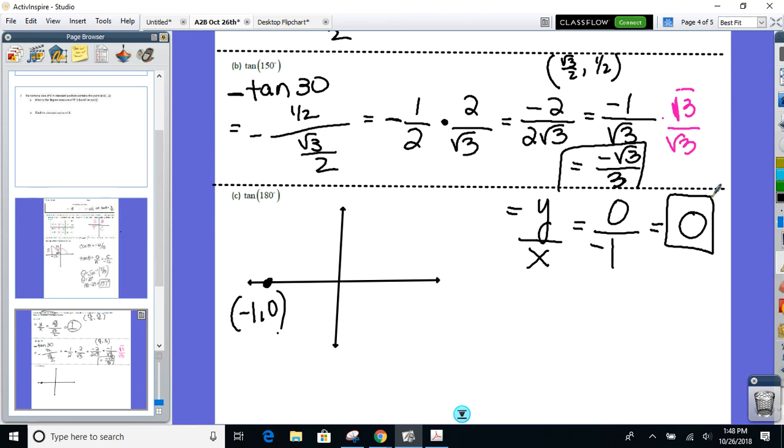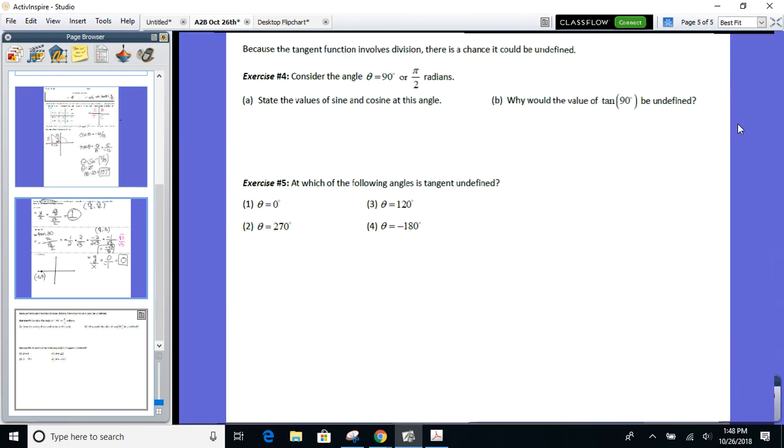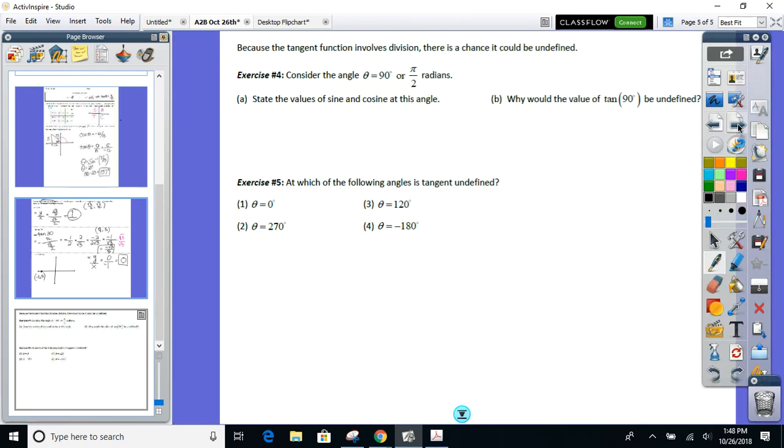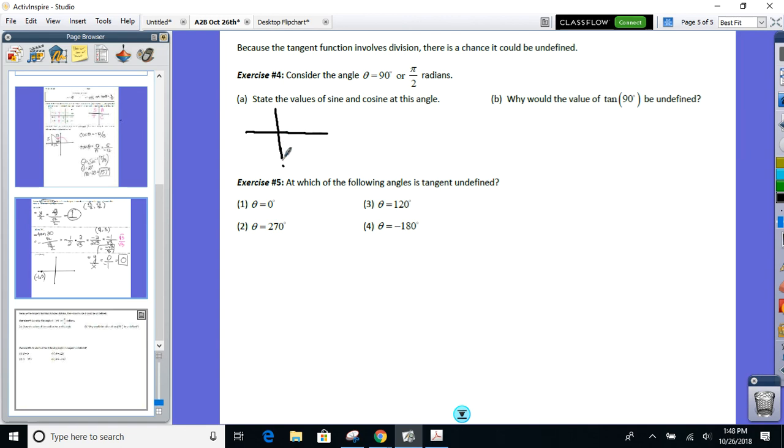All right, one thing you definitely want to watch out for. Let me change my angle to 90 now. Where's 90? On the line, quadrantal, thank you. It is on the line. What's the coordinate? 0, 1. Okay, it's saying state the values of sine and cosine. All right, what's the sine of 90? Which coordinate do I pick off? Okay, 1. And then cosine of 90 will be?